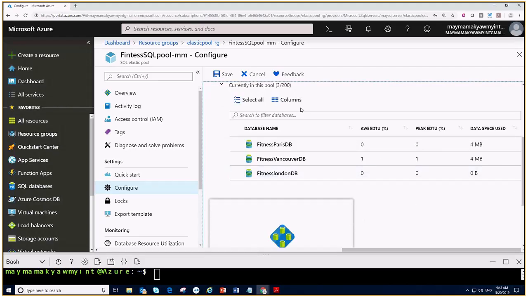Notice that because we created the database within the pool, the database showed up right away. We don't have to add it. You with me on that? Everybody so far so good?